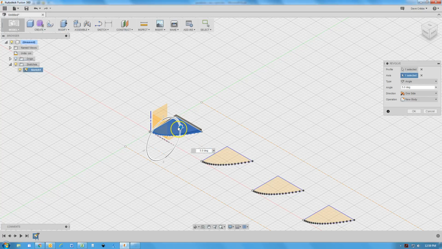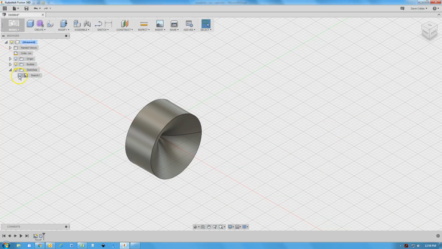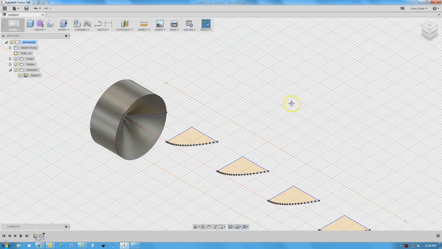You can see how it starts out as that flat area, and I revolve it around the x-axis. It takes that 2D area and makes a 3-dimensional shape. I'll scoot down a little bit.